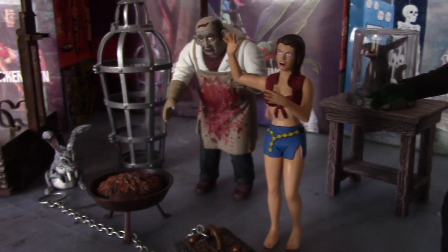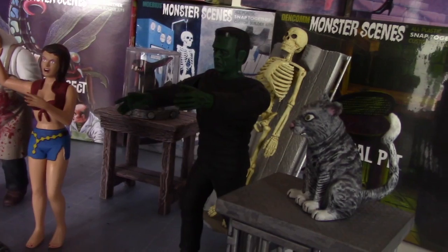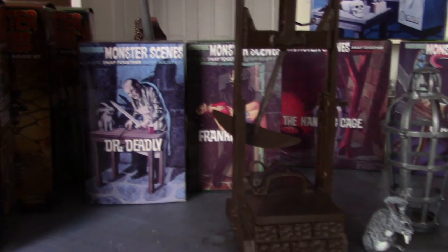Later in the 60s, the good folks at Aurora decided they were going to put out a new line of kits, aimed at a smaller size, and they were going to keep a monstrous horror theme with that, and they came up with the Monster Scenes. Now these kits are listed as 1/13th scale because 13 is a spooky monster number. We all know and love that. And that's another thing I love about these kits. 1/13th scale, that's ridiculously weird. But at that size it's less plastic for them, and they can make these kits with movable parts and changeable parts too, which is a big draw for me specifically.